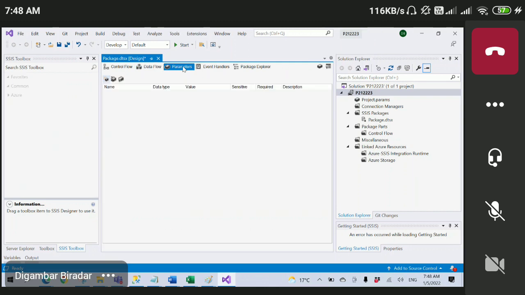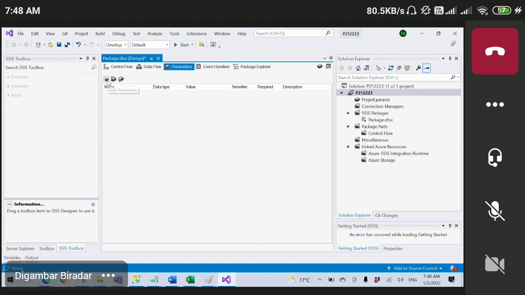And these are the parameters. Parameters means if you want to add some new parameters from source to target, and you want to place them at the target, and after that you want to update the value, but those columns or parameters are not there in the source, at that time you can create them from here.